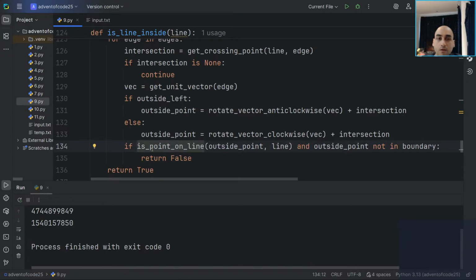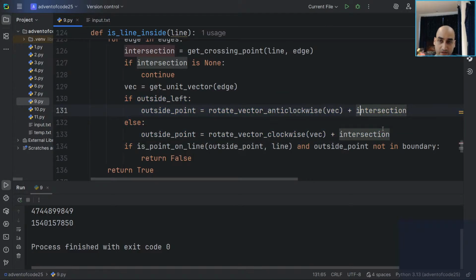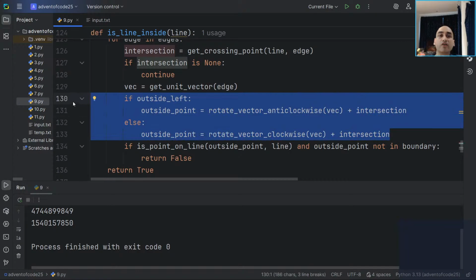And I can also think of edge cases which would break what I've done, but still. So you don't even find a point that lies outside and prove that it lies outside by checking if it's on the boundary or anything like that. You just basically check if there's a crossing point in the interior of the line.